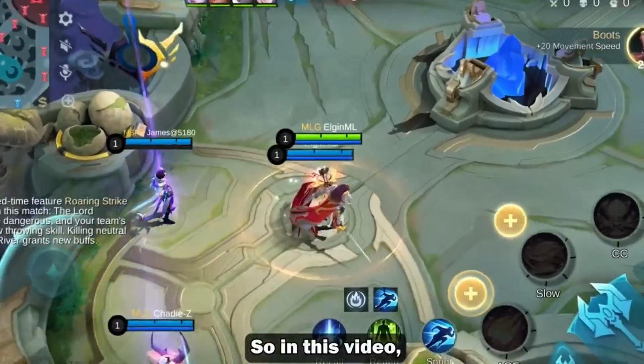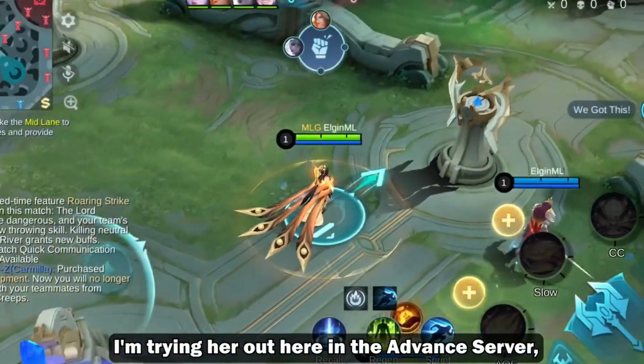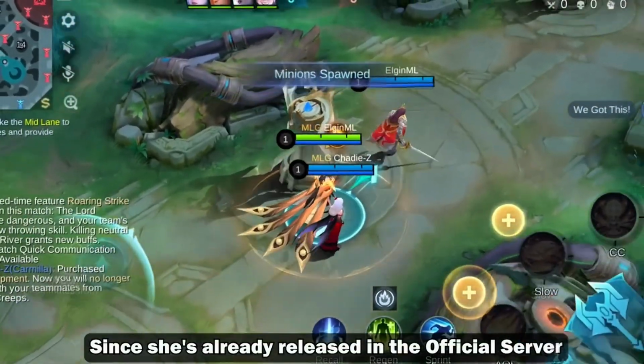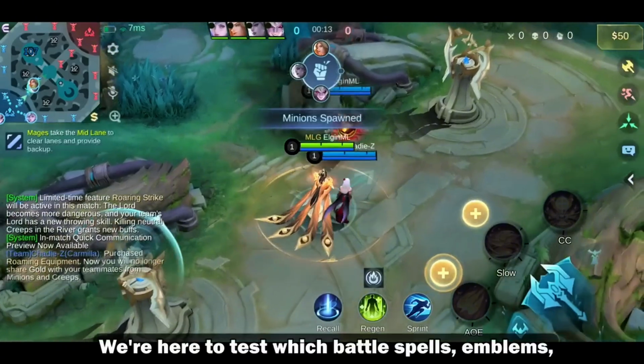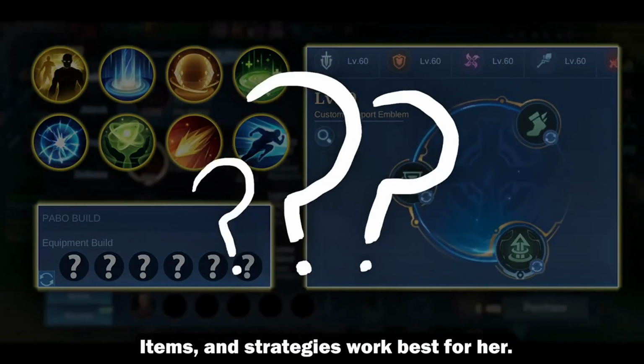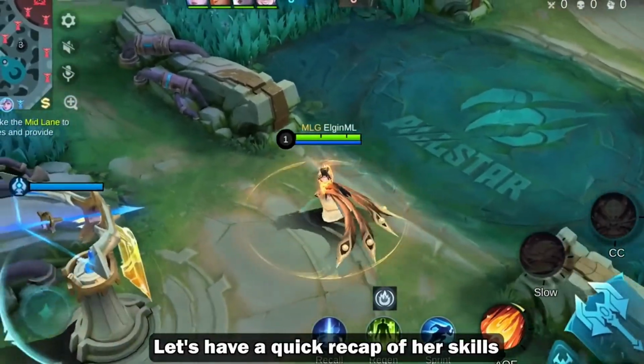Hey guys, what's up? So in this video, we're going to test out the new hero, Zetian. I'm trying her out here in the advanced server, and I'm playing trio with Chad and Charles. Since she's already released in the official server, we're here to test which battle spells, emblems, items, and strategies work best for her. But before we talk about all that, let's have a quick recap of her skills.